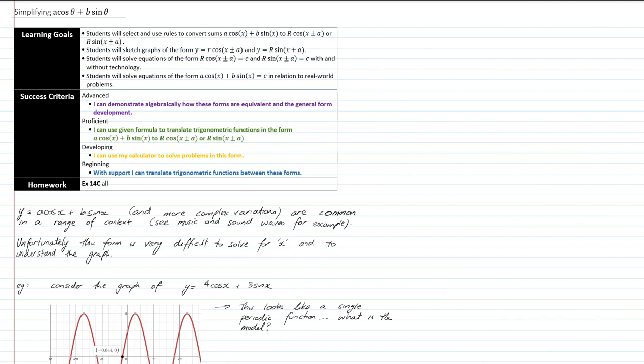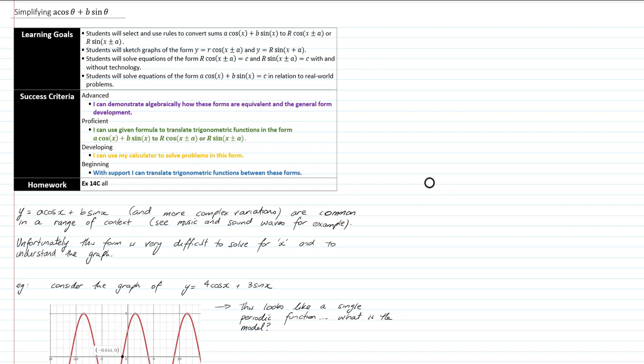In this video we're going to explore simplifying trig functions in the form a cos theta plus b sin theta. The big picture here is that if we have an a cos theta plus b sin theta, unless that's equal to 0, then it's quite hard to solve an equation involving those, and it's quite hard to visualize the function and to do a lot with it. So if we can simplify that down to one trig ratio, then we're in a good place. And I'm going to show you that that's possible.